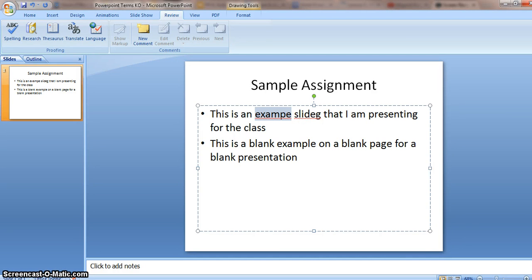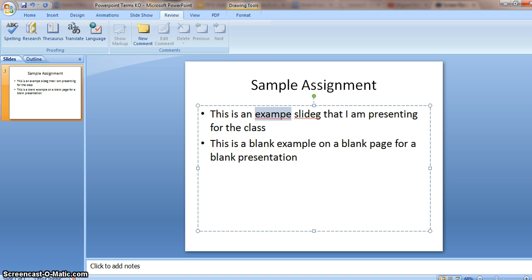Okay, so for this video walkthrough, we are going to go over automatic features for Microsoft PowerPoint. Now, this is important because you're going to be utilizing automatic features for your assignment 2, activity 1, which is the EMT assignment, as well as your personality presentation, which we will be going over this class.